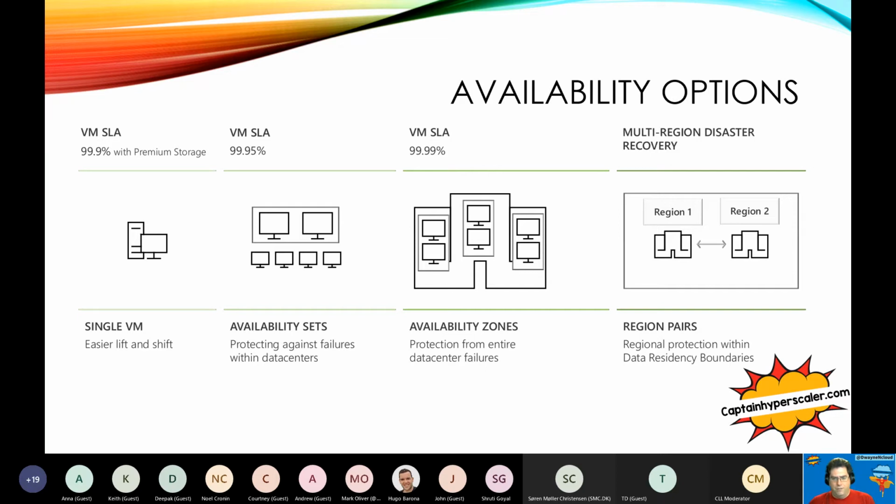They're physically separated, with two different paths of connectivity and electricity to them. So if one data center goes down, the other one or two don't go down. And you can put your infrastructure in an availability zone, which then spreads it across those different data center buildings.